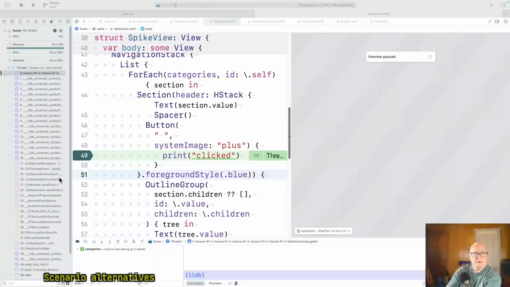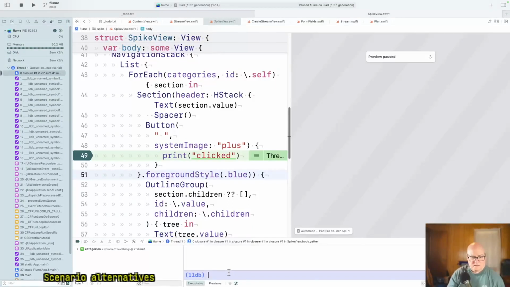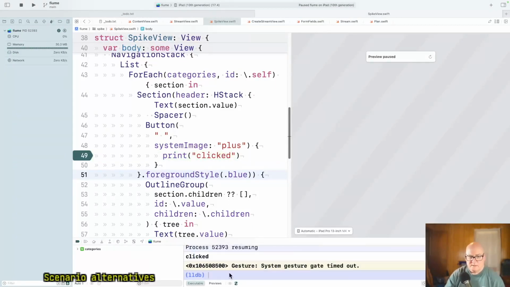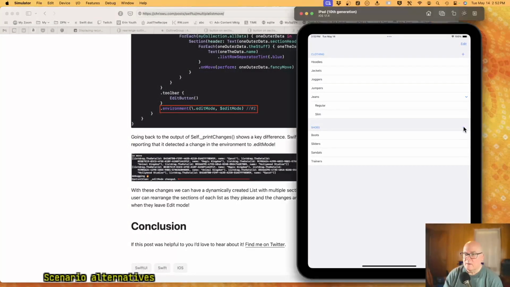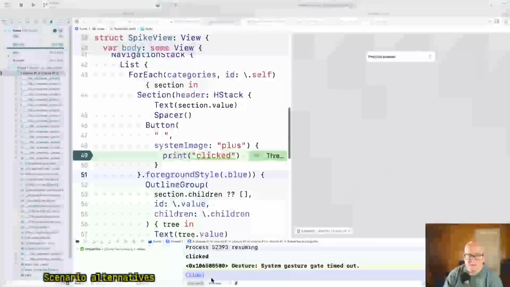Whoa. What? What, did I click my plus here? I guess I did. Oh, was it just not working in the simulator?